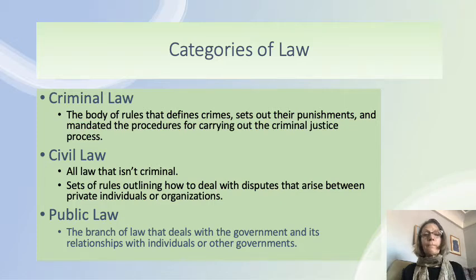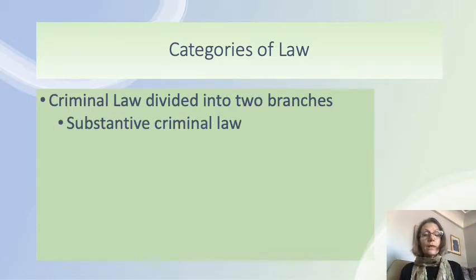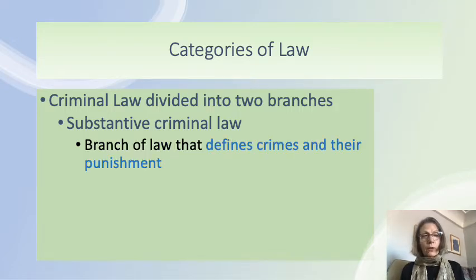So let's look at those in more detail. As I mentioned in the last slide, criminal law is divided into two branches. The one branch is what is known as substantive criminal law. Substantive criminal law is the branch of criminal law that defines crimes and their punishment. And as we know from earlier in the semester, what behaviors are criminalized is an action that a state legislature will take in passing a law that says if you engage in this behavior, then that behavior is a crime. And furthermore, if you engage in that behavior and you're found guilty, this is the recommended sentence for committing that crime. And that's what substantive criminal law is.